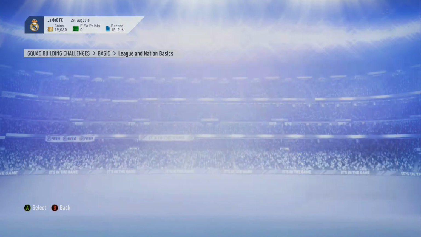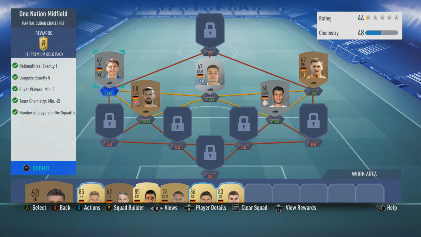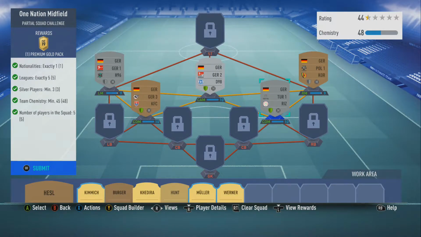One Nation midfield. Again, money was spent to complete it, I believe. I think so. I had to buy the left mid and the right mid. Covers the whole of the German leagues, one in the Turkish league and one in the Polish league. The left mid cost me 1,400. Don't mind, it's a bit meh, I guess. The cam I already had in the team, first owner. The right mid I bought for 500 coins. The CDM was first owner, and so was the other CDM. So 1,400 coins for the left mid.